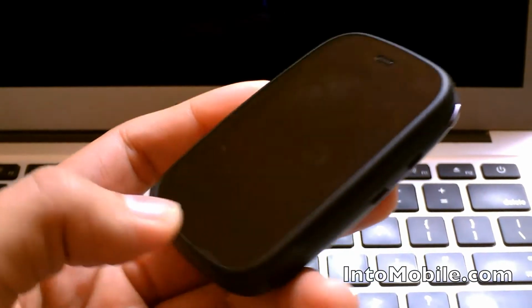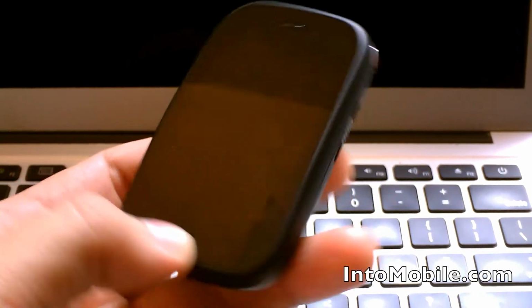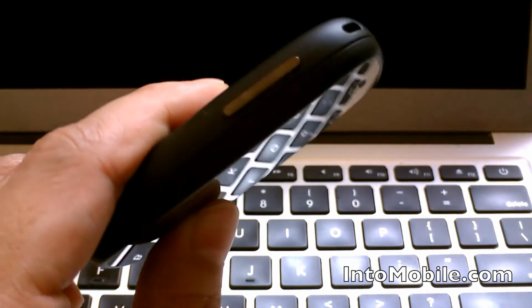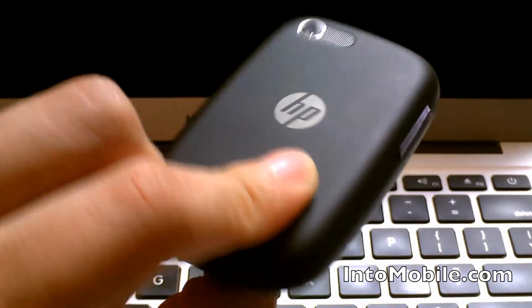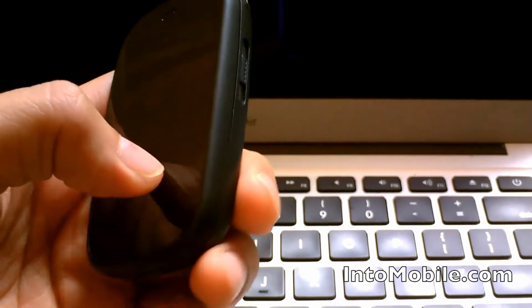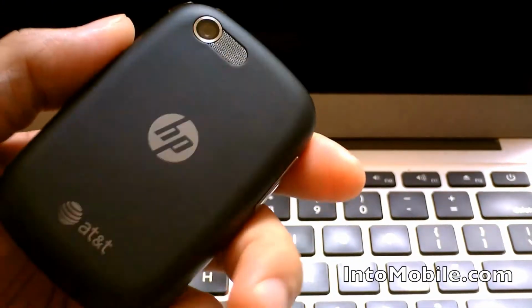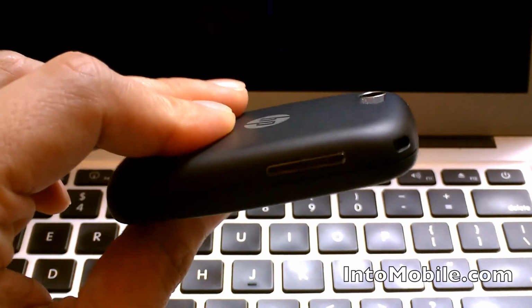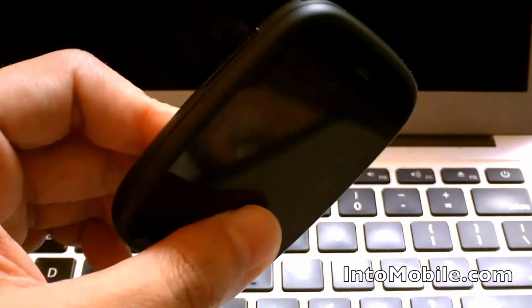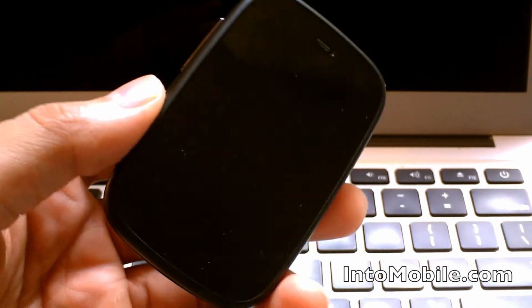For me, the only real upside to this is the size, if you can even consider it an upside. I mean, it's small. It'll fit into just about any pocket. You don't really notice it when it's in your pocket, and it's pretty lightweight. So that's really one of the things you have to consider: whether you're willing to sacrifice screen real estate to have a compact device.